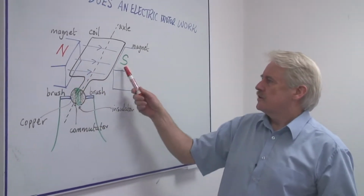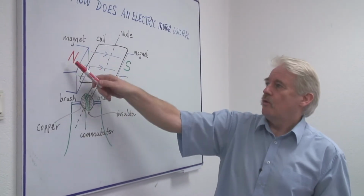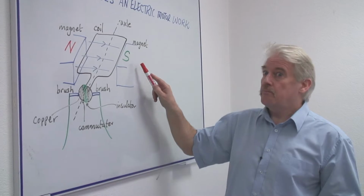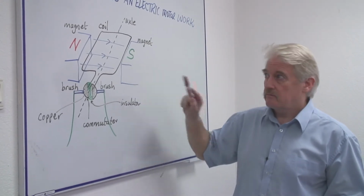The first is this pair of magnets, one with a north here, the other with a south here. These are usually permanent magnets on small motors, but on big motors they are not.